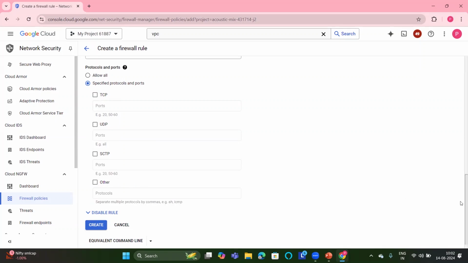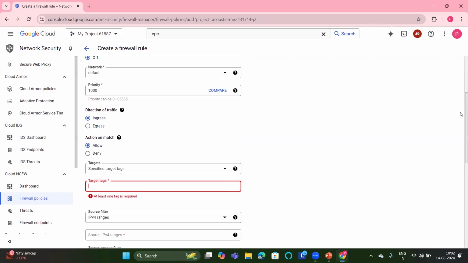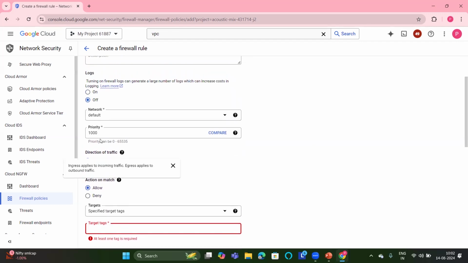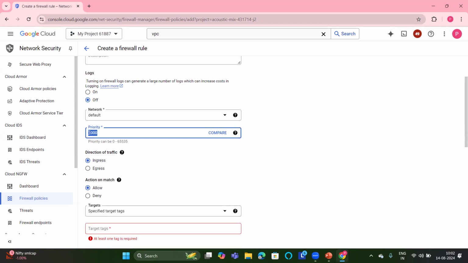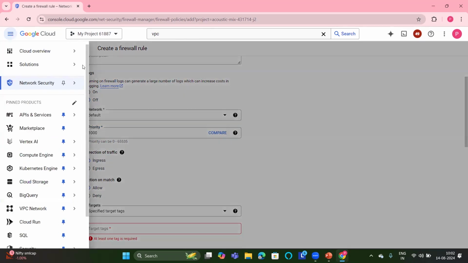There is one more thing here, very, very, very important: the priority. Whenever you work on a Jira, you will understand what this priority is. Higher the number, lower the priority. If you put a higher number here, your priority will be lower. If you put a lower number, the priority is higher. This is the takeaway we need to understand from here.